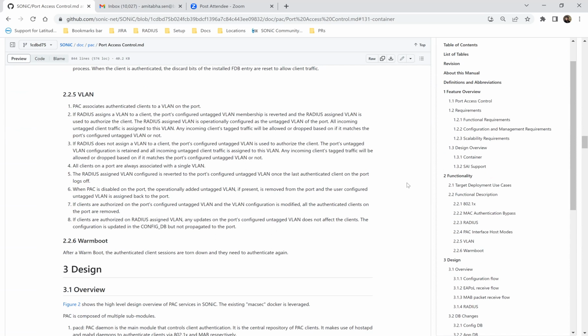If further authentications happen on the same port, which has now provisioned a client on VLAN 100, subsequent clients have to be on VLAN 100. RADIUS has to send VLAN 100 for them. Otherwise, their authentication will be rejected, because as of this moment, we can only have one untagged VLAN configuration on a port. Okay. Thank you.